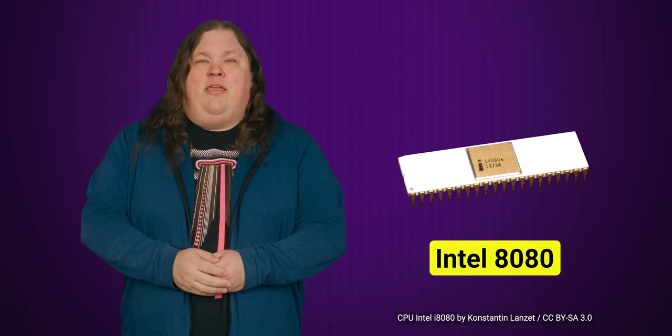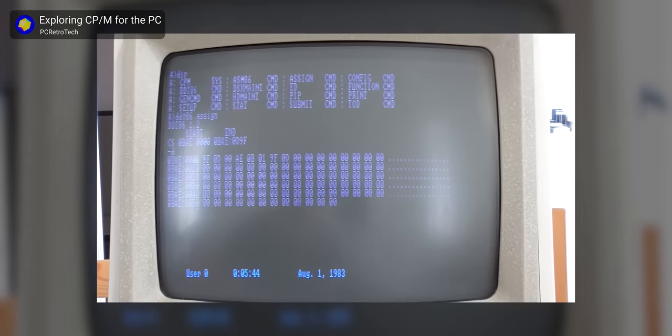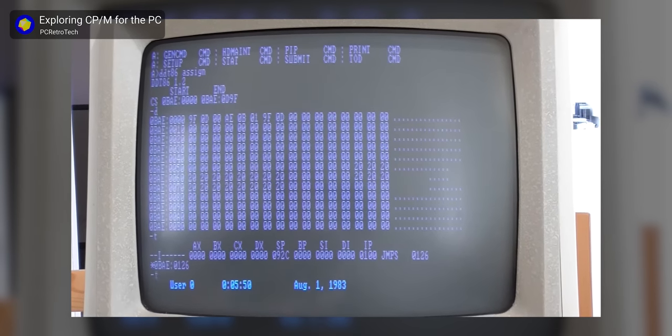Additionally, it had an emulation mode for the old Intel 8080, enabling it to run programs designed for an operating system called CP/M. Although x86 chips commonly ended up being paired with DOS, CP/M was actually still very common in business applications until the mid-1980s. So not only was the NEC V20 a more powerful chip than the 8088, it was also significantly more versatile.